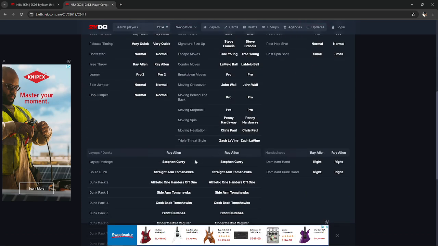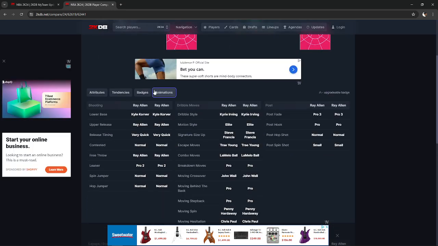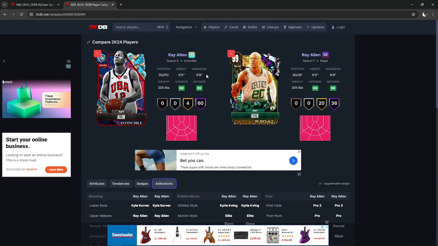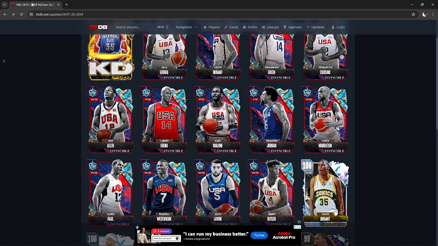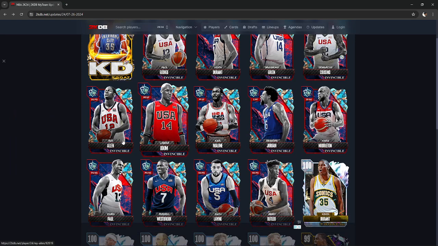Everything else is exactly the same. Offensively, he's going to be identical. So if you didn't like him offensively, you're not going to like him now. He's got a lot of good stuff going for him, though, SIGs wise, for sure. He can definitely cook. But yeah, so solid card from Ray Allen. Again, Ray a little undersized, but he can play the point guard, so that's awesome as well.